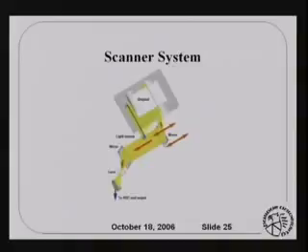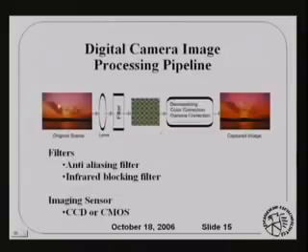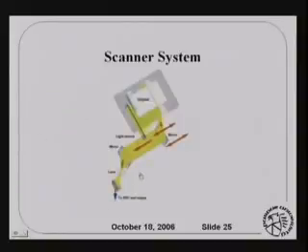If we closely look at this scanning system, it will be easily seen that it is very similar to the camera imaging pipeline. We have an original placed on the glass plate, and we have a light source and lens system. This light source sends the light to the original, which reflects the light, and the reflected light is focused on the imaging sensor, which can again be CCD or CMOS. So if you look at that, we have a similar structure here. We have a CCD, and we have the lenses and filters, and we have similar things here.